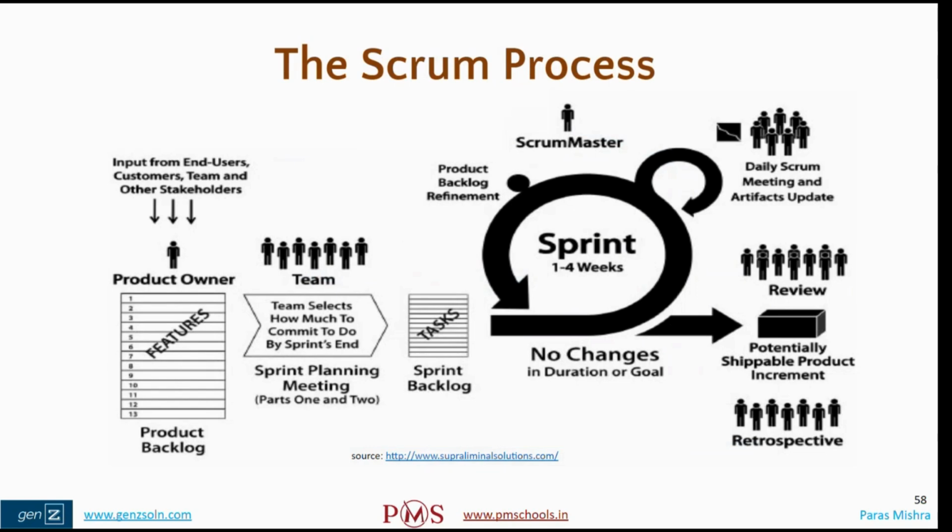And what they do, how much to commit to do within the sprint. If a sprint 1 week, 2 week, 3 week, 4 week, whatever it is, what all we can do in this 4 weeks. That they need to select. This is the most important meeting. In general, this meeting should not be more than 4 hours for a 2 week sprint. Okay, this is maximum 4 hours. Got it? Questions? Any question on sprint planning meeting? What needs to be done? Who should participate?